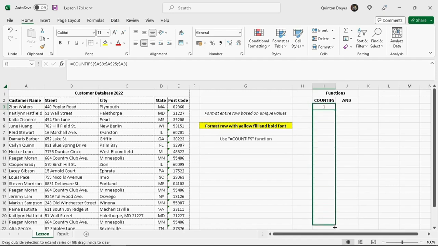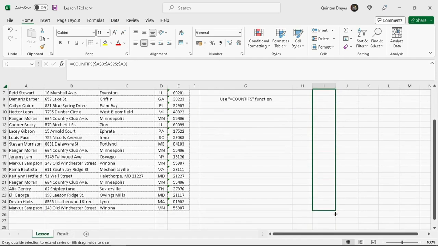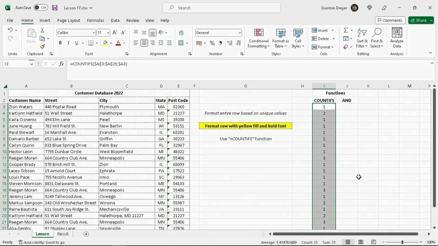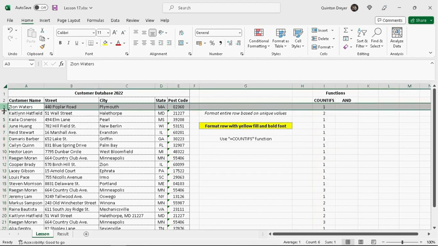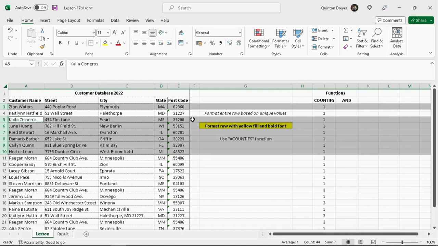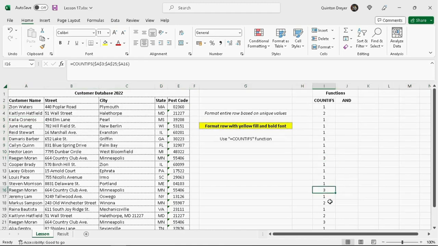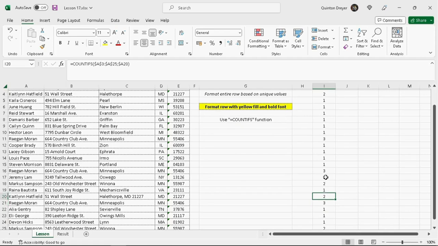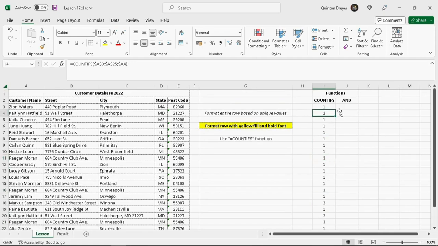If we were to copy this formula down all the way to the bottom, all these rows with 1 in our range that we're going to tell it to apply the formatting to would be highlighted. All of these are duplicates. This one appears 3 times, 2 times, 3 times, 3 times, 2 times.